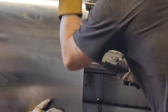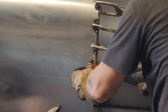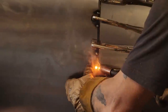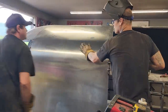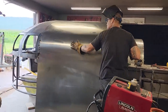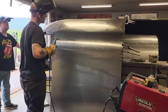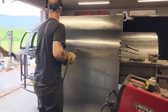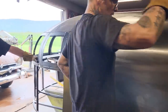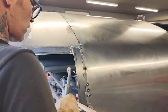We just want to get these on down here. You can see that ribbon there, can you not? I can. But that's okay, because that's where it's going to end. This is the only piece that's getting covered, so that's okay. I'm going to hit this with a spot weld here.